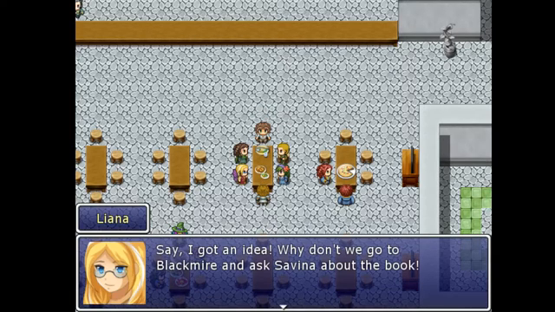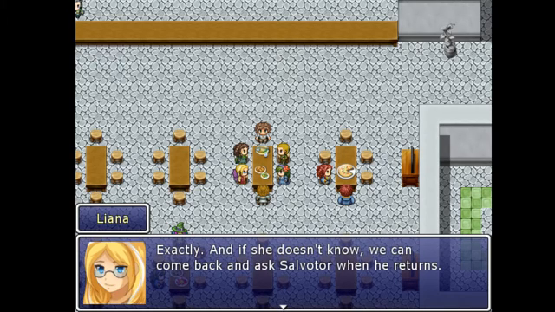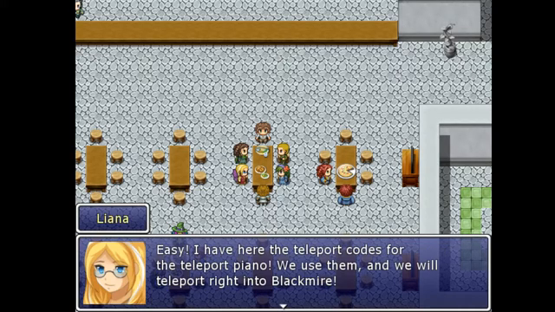Alright, well, this conversation is not going too well. And we talk about going to Blackmire, asking Savina about the book. Okay. The teleport piano. Of course. Well, we're gonna leave it at that for now. So, see you all next time.